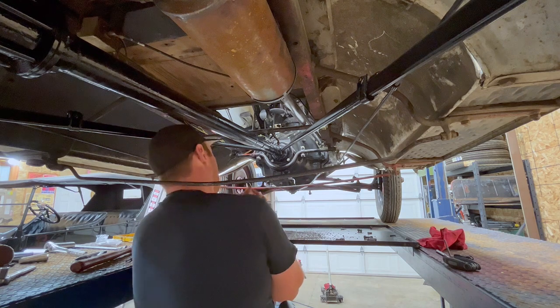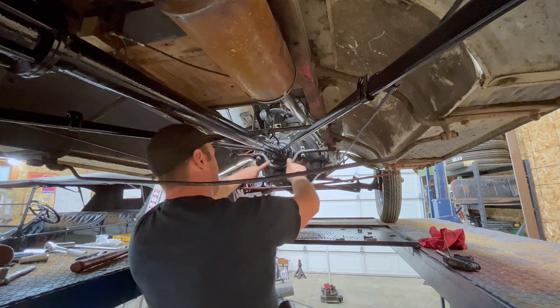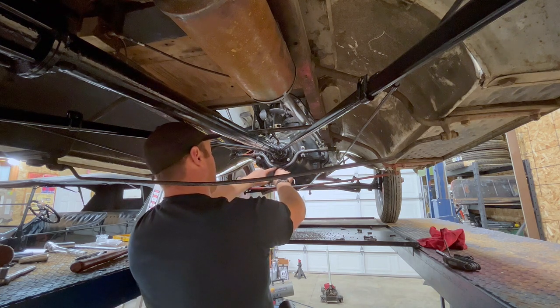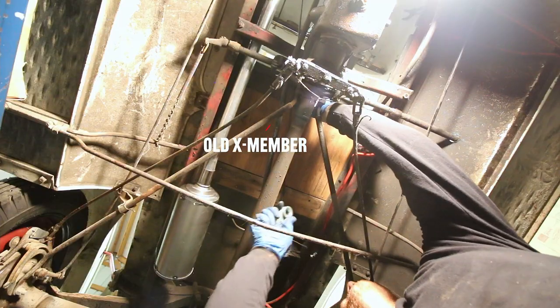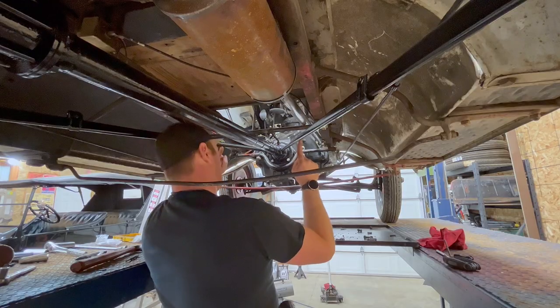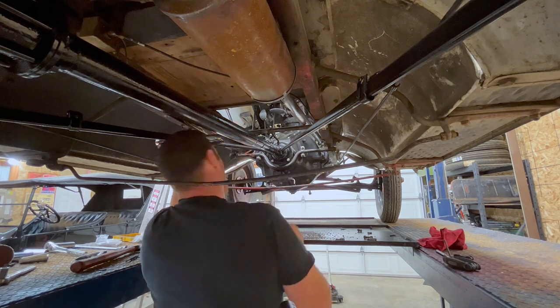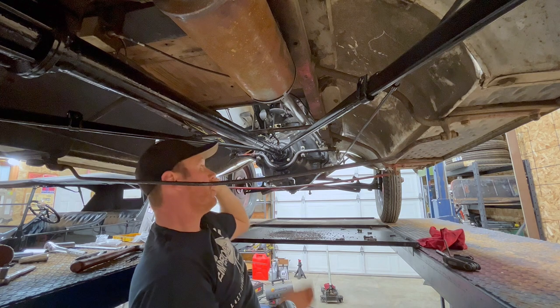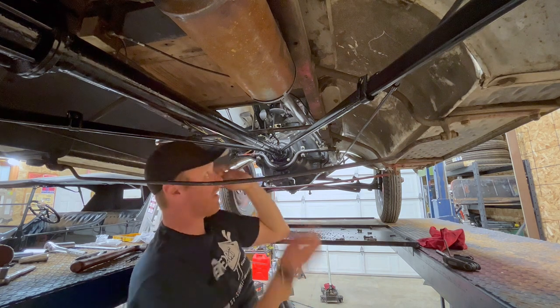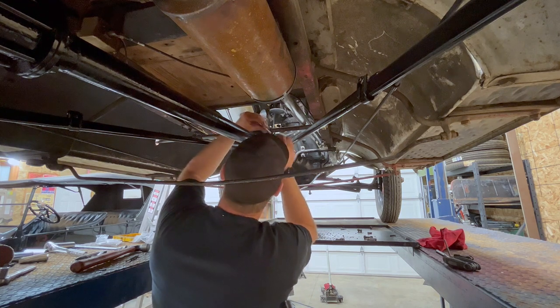What I would normally have done, like on my touring car, I've actually got another cross shaft, emergency brake cross shaft, and they have one of those here, but it just isn't wide enough to fit the span between the two radius rods. So I opted, instead of doubling up emergency brake cross shaft and having another lever on the inside, we've already got a hole punched over here. So why don't we just retain that hole and make all this stuff work? So that's where we're at the moment.